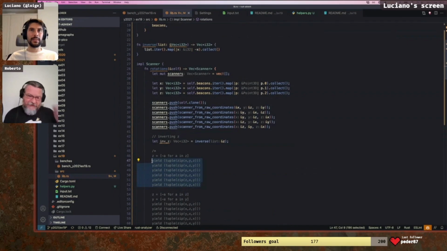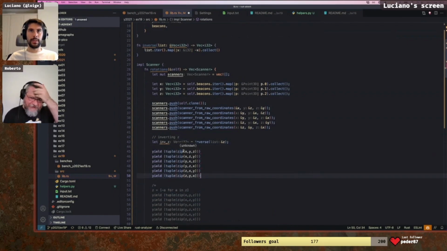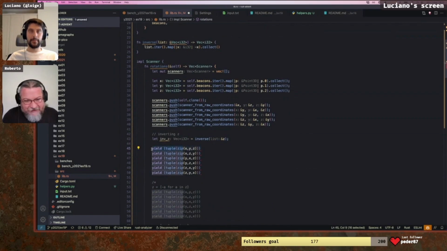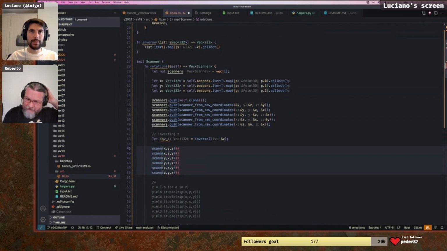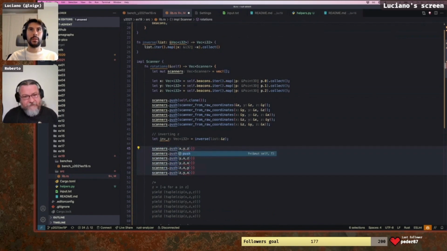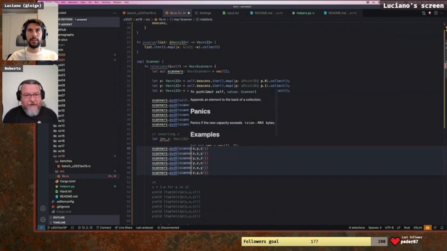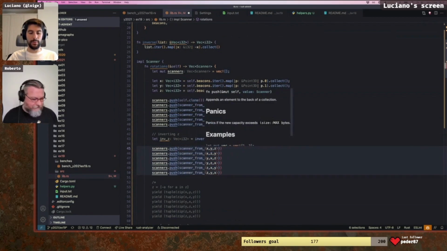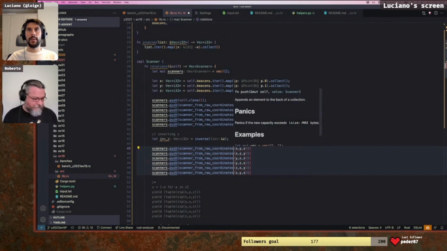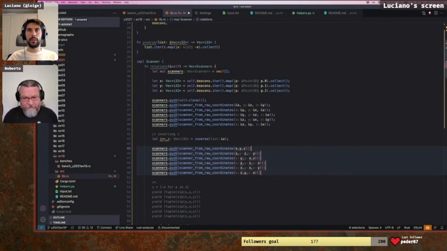Okay, so now we basically need to do the same stuff. Let's copy all of this, and another multi-cursor madness. And we do scanners with 2 ends and 1 push. And we need to pass scanner from row coordinates. Now we close all of this, but we need to use inv_z.